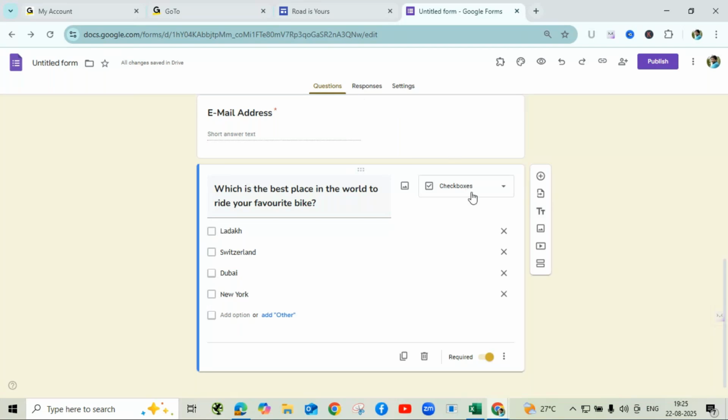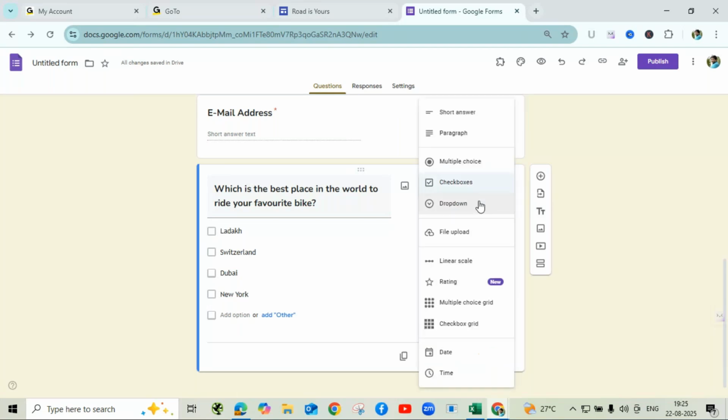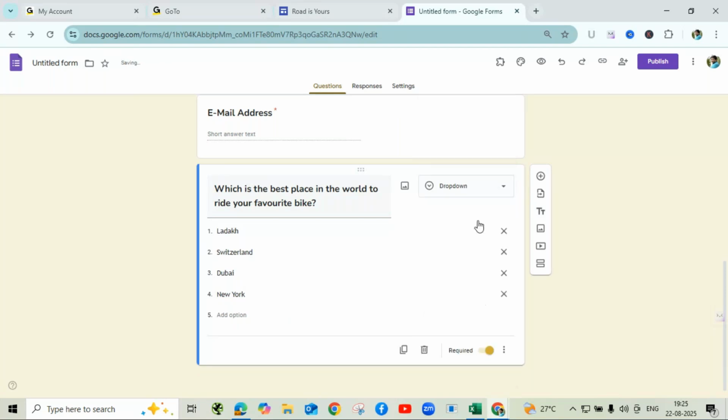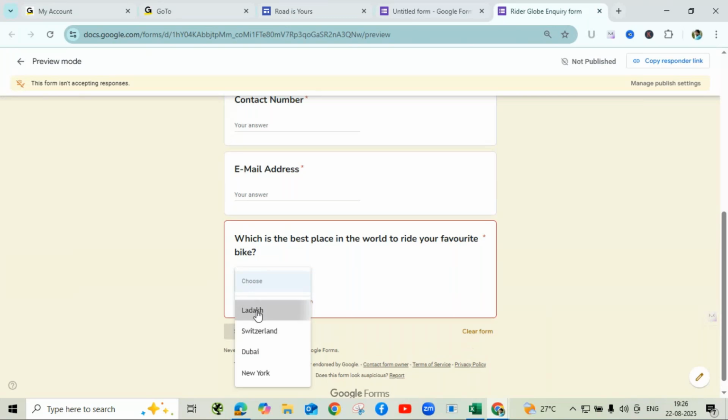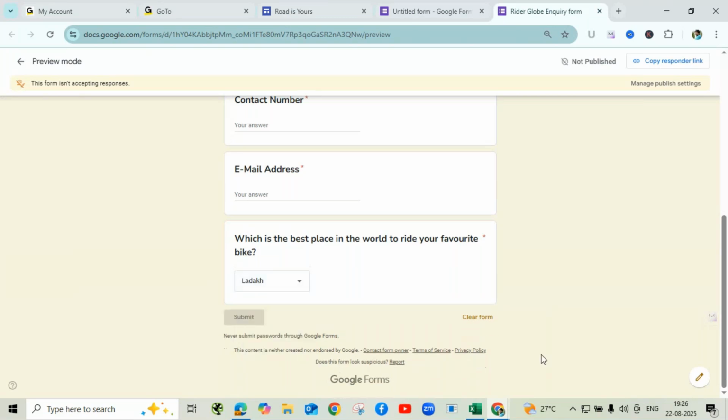In that case, I can give the option of drop down. If I choose drop down, if you see here, the options are going to be inside this box. There they can select any one of them. It is going to show only the selected answer.